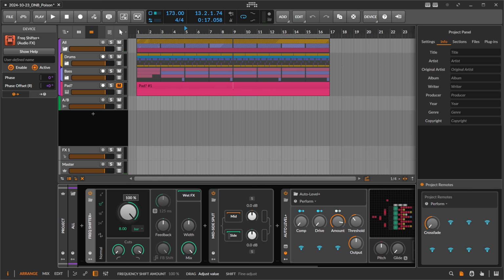So now we can shift the frequencies up or down across the time frame of 8 bars. And we probably also have to use the feedback a bit to increase the effect. So this is how it sounds. Right, you can hear how it shifts up the frequencies, and it almost sounds like a riser sound.